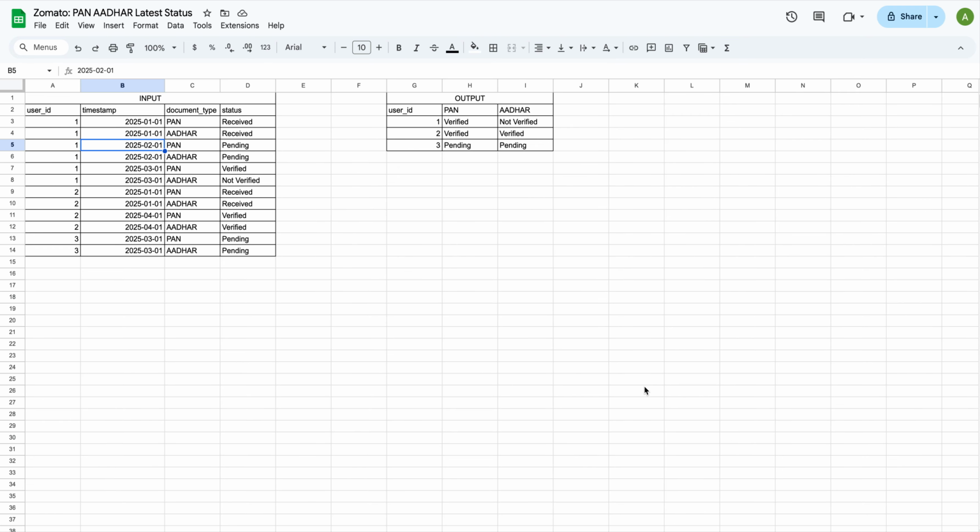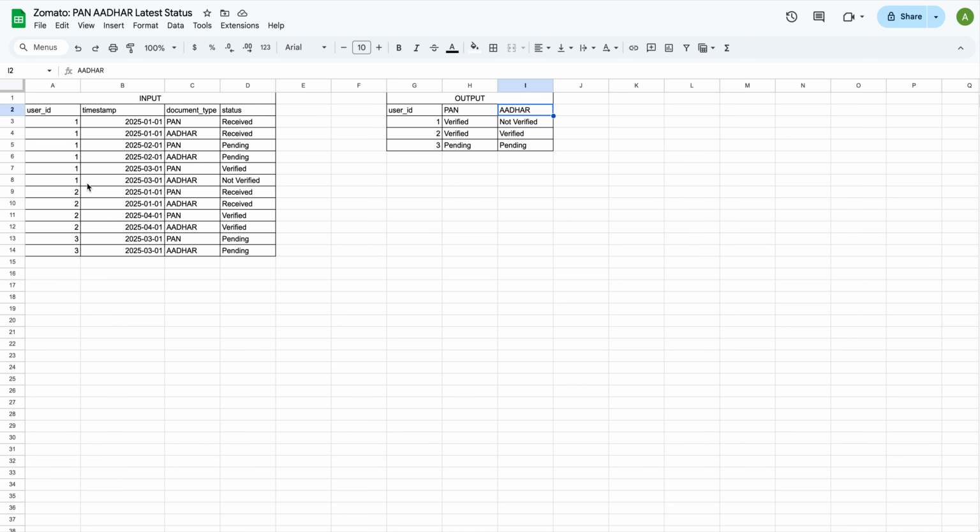You were given data where you have user ID, a timestamp, a document type, and then the status. They tell you to find the user ID and their latest PAN and Aadhaar status.